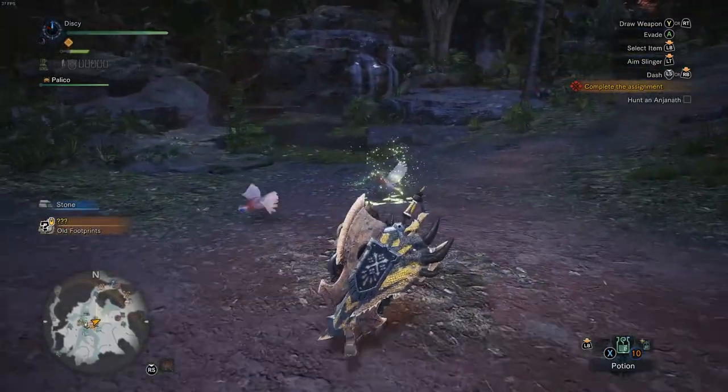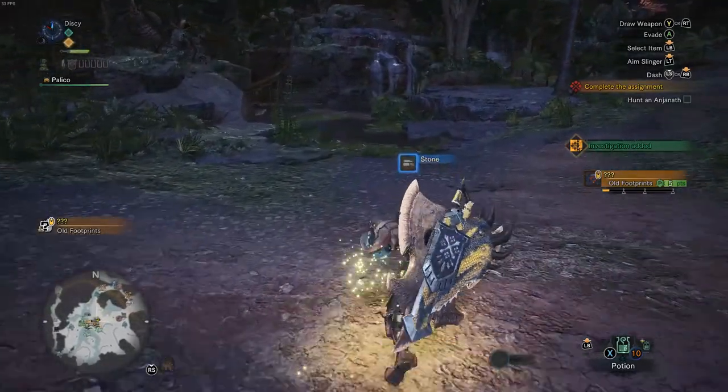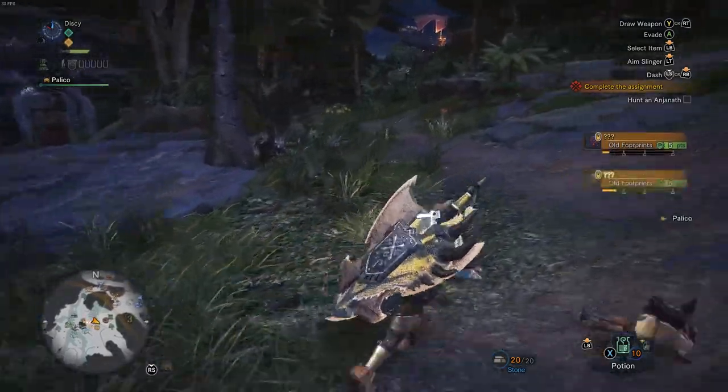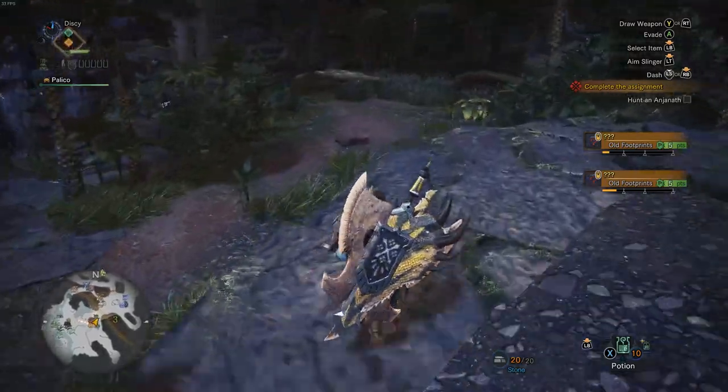Today we'll be hunting the Anjanath, a huge Tyrannosaurus monster with fur and wings. I've seen this monster roaming around the ancient forest, and I'm always reluctant to engage in a fight with it. I mean, look at it. It's a huge friggin' T-Rex. It's probably going to be a really tough fight.